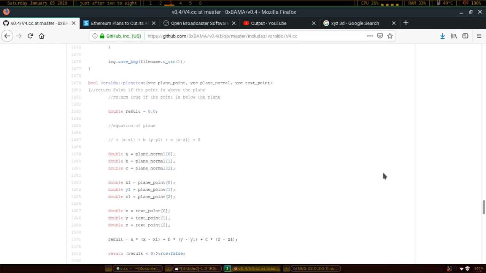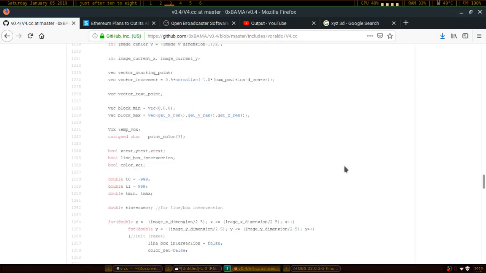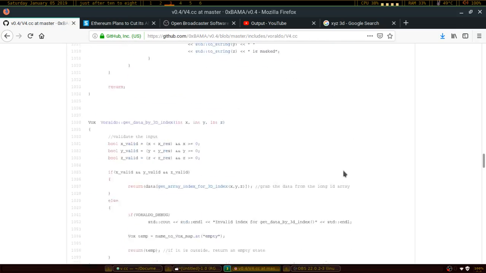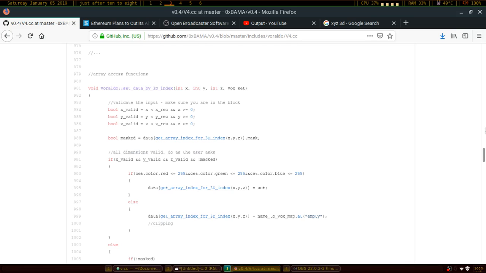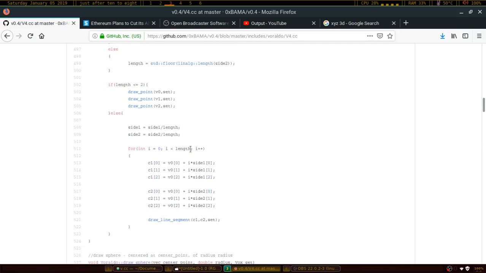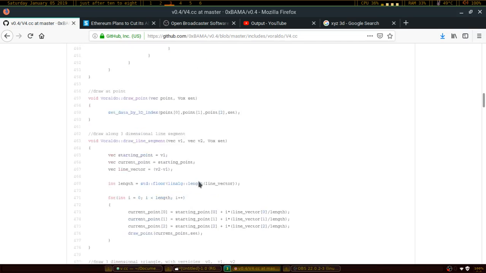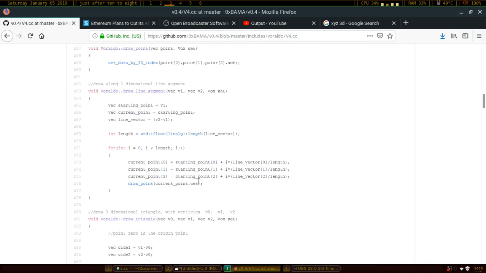I just have to convert them because, for example, yeah, like these refer to an old representation of, well, actually this one I could take directly because it calls drawline segment, but that's the exception rather than the rule.